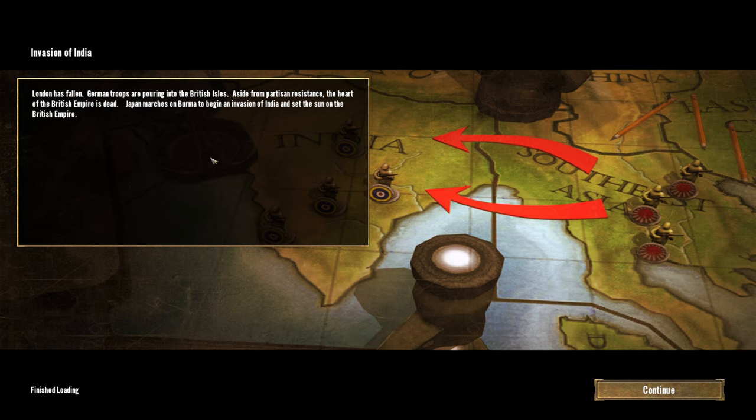London has fallen, German troops are pouring into the British Isles. Aside from partisan resistance, the heart of the British Empire is dead. Japan marches on Burma to begin an invasion and set the sun on the British Empire.